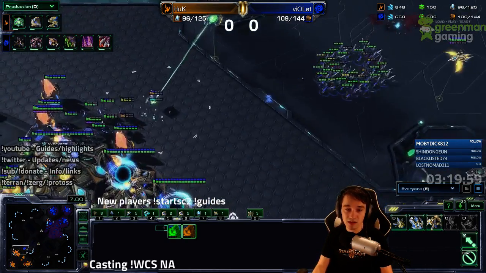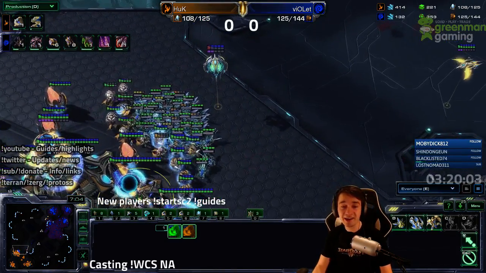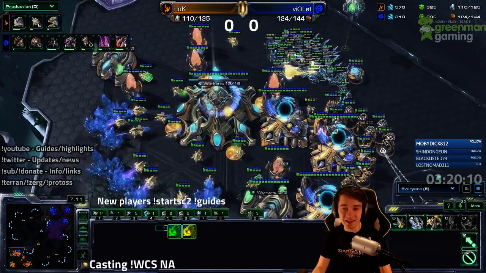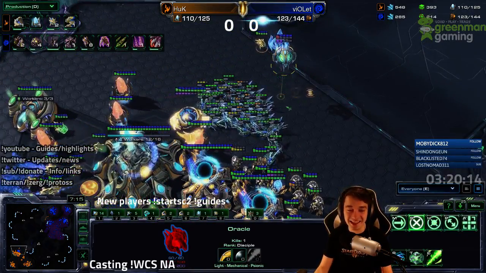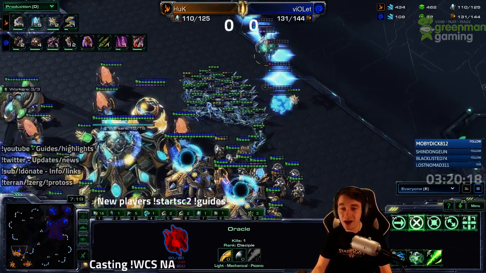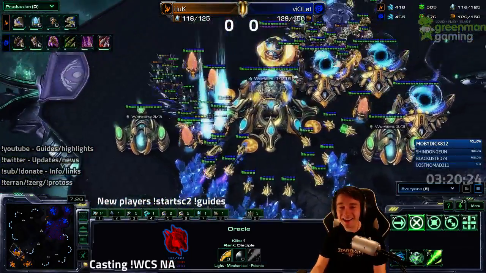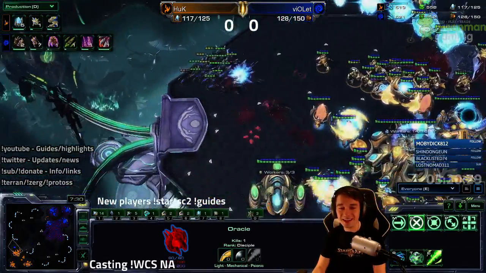Oh! He's actually forced to recall with this army. There is the Stasis Ward! Oh no! Violet not paying attention! He came in, he actually engaged the army in a beautiful location, but a clutch Stasis Ward out from HuK. Wow, a hard wall coming up. Oh my god! Oh, the ghetto force field.